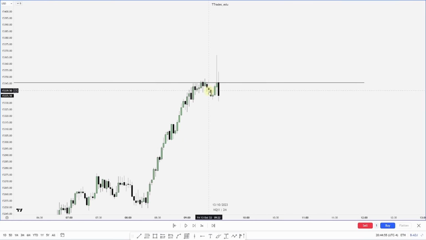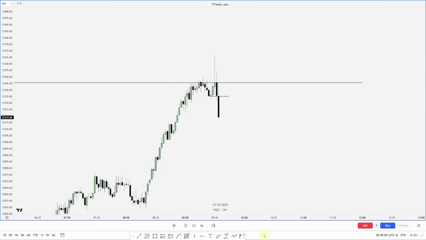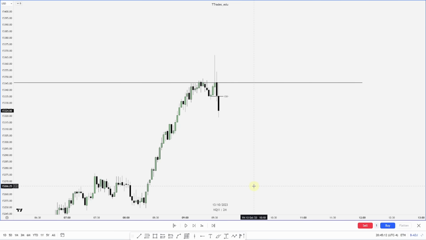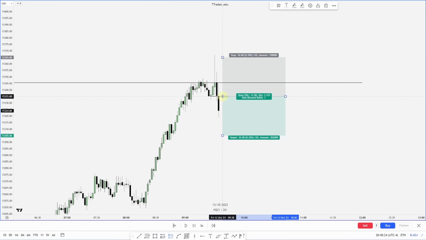So you can see 9:30 open, manipulated up, closed back in the range. So if I'd want to see this move down, I'd want to see a change in state of delivery, or price close below the series of up close candles here. Here we get that close, validating it as a change in state of delivery. So I'd be looking to enter a short position here, my stop on this high.